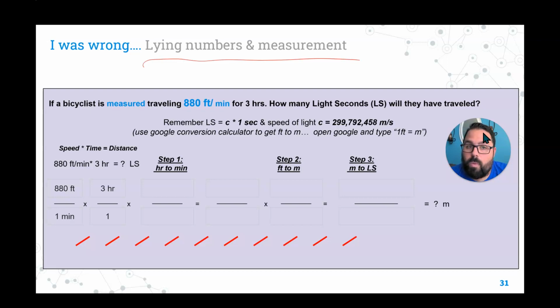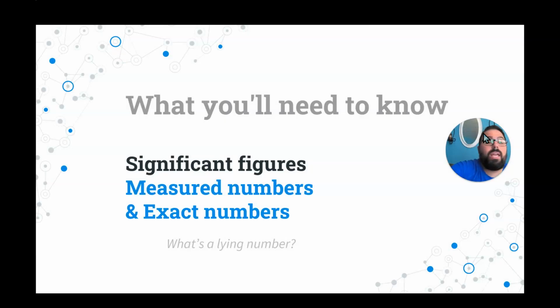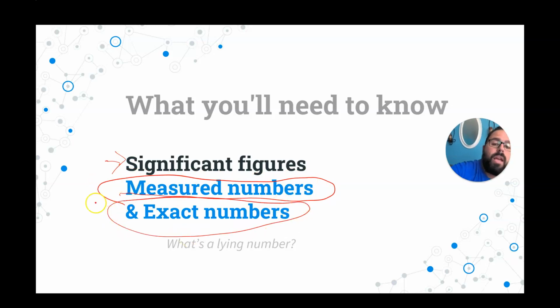So in order to figure out what I did wrong, what you're going to need to know is what are significant figures, and what is a measured number, which I just told you, and what is an exact number, and how are these two things different. And part of that, I already kind of hinted that there are line numbers in our measurements. What is a line number? So this is what you're going to dive into in the next couple activities. Just want to get you ready, have those kind of stewing around in your brain.